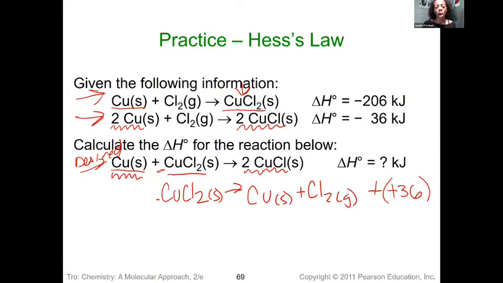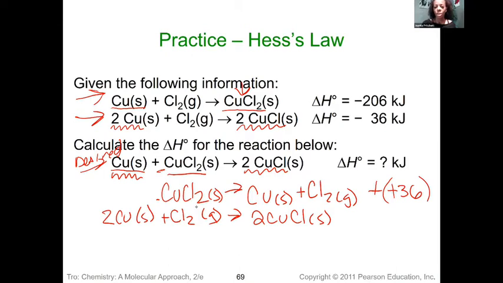And so it's a product in my desired, it's a product in the given. So that means I don't need to reverse the equation. I can keep it as is and just start with my 2Cl solid and keep everybody else in position. Again, it really helps if you try to keep the arrow aligned as you're doing this.